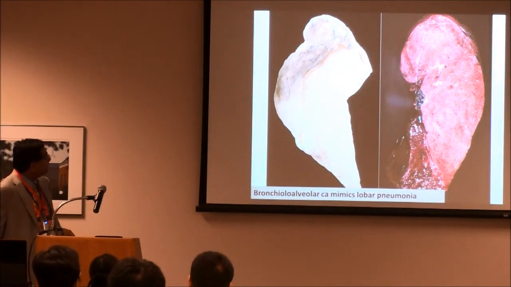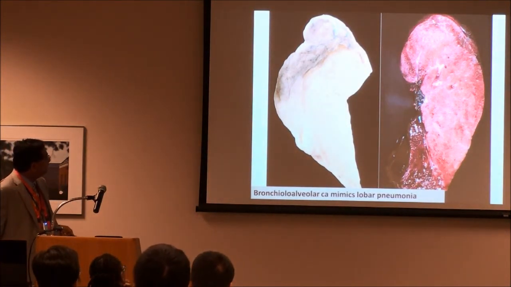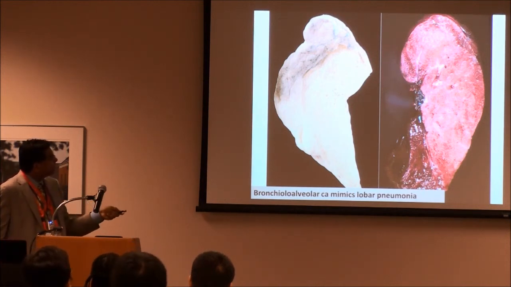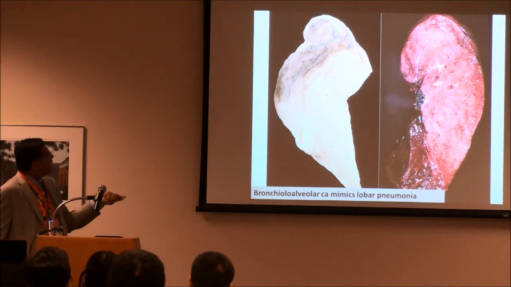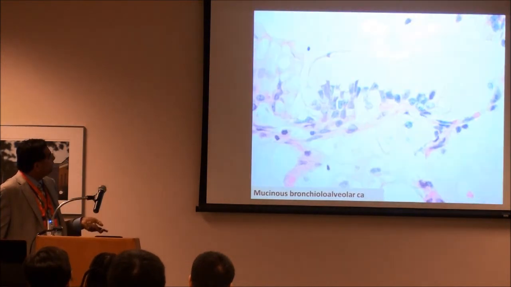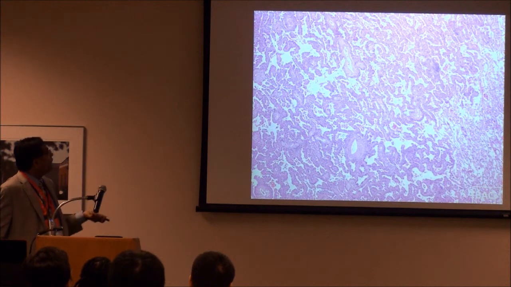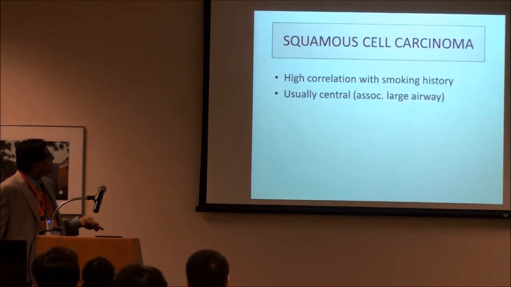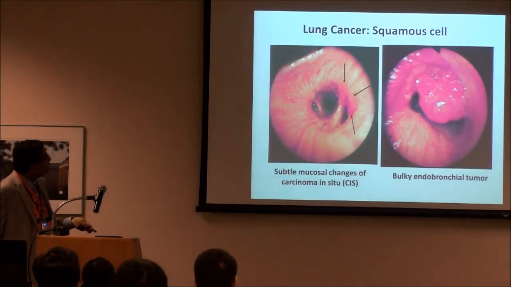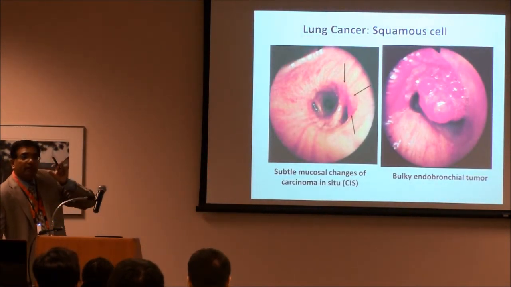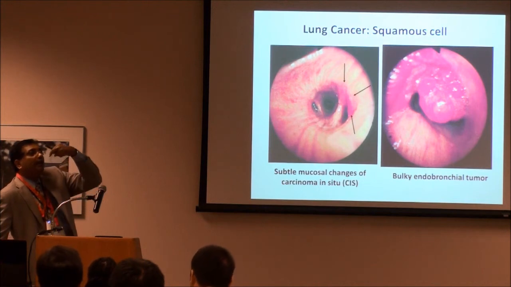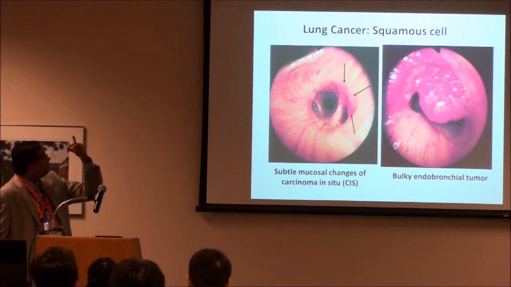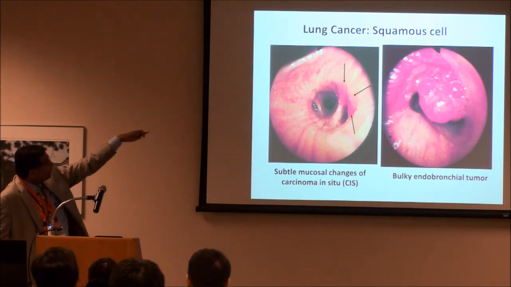Here is another case. To the naked eye, it looks very nice, right? So this is normal, and look at this. It's not always dark. You could have something like bronchoalveolar carcinoma, which is a different type of cancer. This is squamous cell carcinoma, which you get because of smoking. When you do an endoscopy, like a bronchoscopy, we put a little fiber optic cable and look into your bronchus.